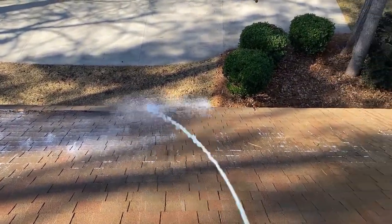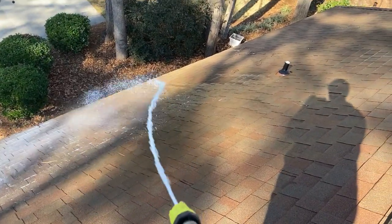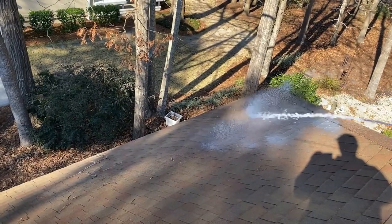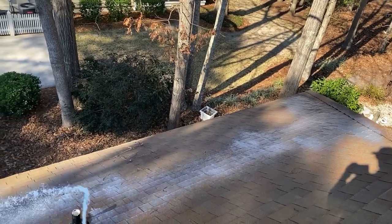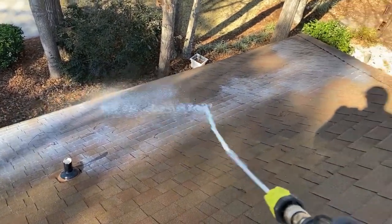A 5 gallon bucket of this stuff retails for about $170, and shipping from Seattle to Savannah was about 80 bucks. So quick math puts us at about $50 per gallon of the concentrated liquid, or 100 bucks for this roof. Obviously, you're going to charge your customers for this added benefit. It's a great upsell for your standard roof cleaning service.